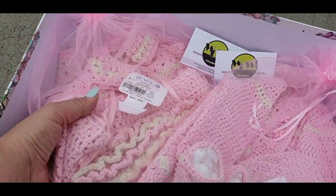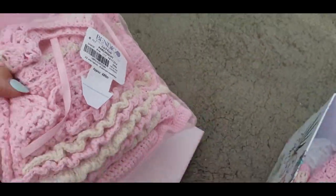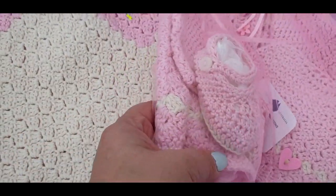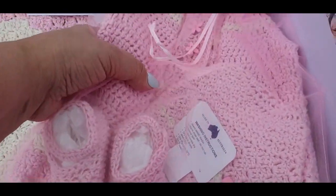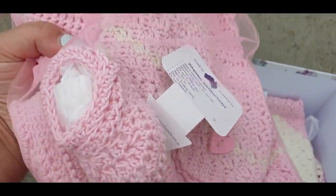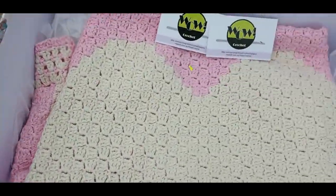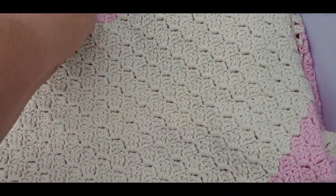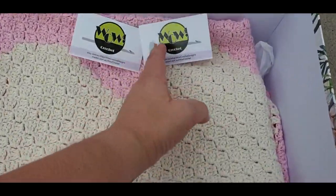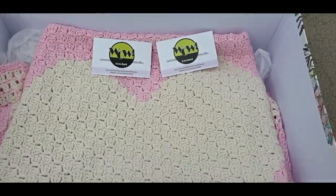Now in this one, I've put the dress and the nappy cover in. And in this one, you haven't seen the booty with the buttons on it, have you? So I've put the booty, the beanie, the booties, and the jacket. And then in there, oh, I don't know what that is. I have put the, lucky I opened up the box, hey? Just to show you. I have put the blanket, okay, folded up nicely.